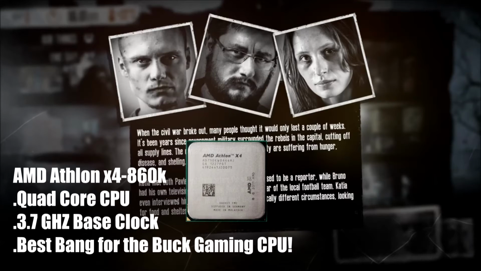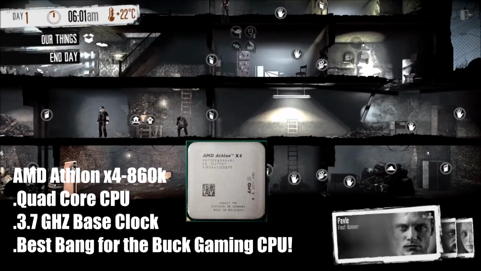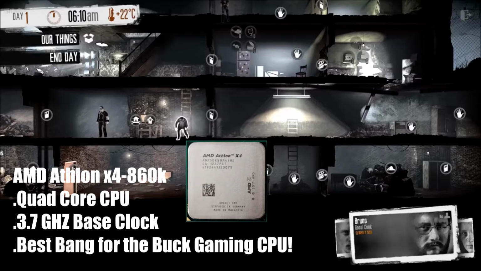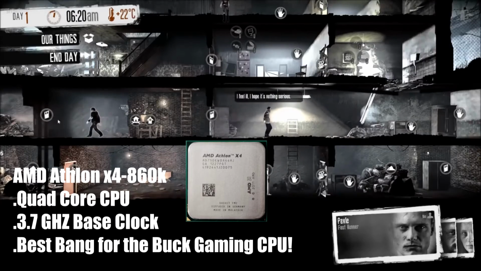We've got the AMD Athlon 860K. This is a multi-core processor, a quad-core processor with true quad-core technology, meaning it has 4 physical cores. Yes, games do still take 2 cores, but future games will actually utilize 4 cores and even 6 cores, so this is a great processor to buy.